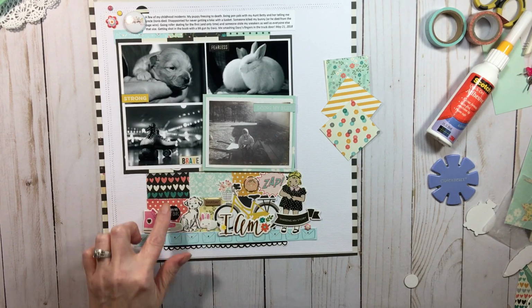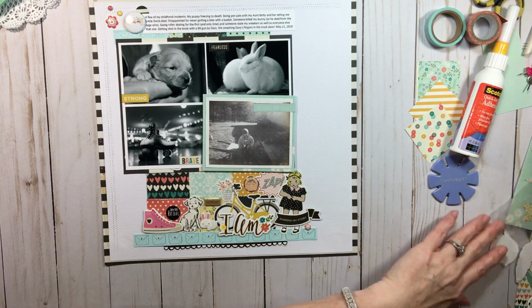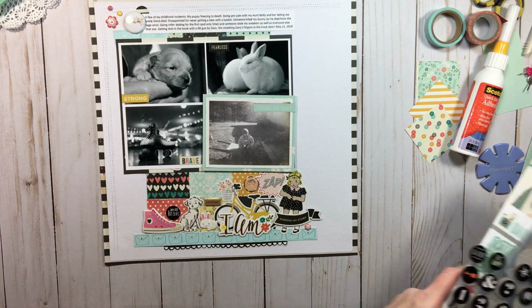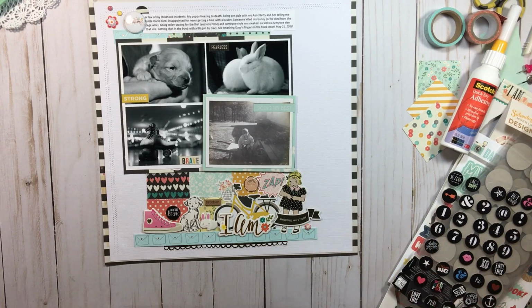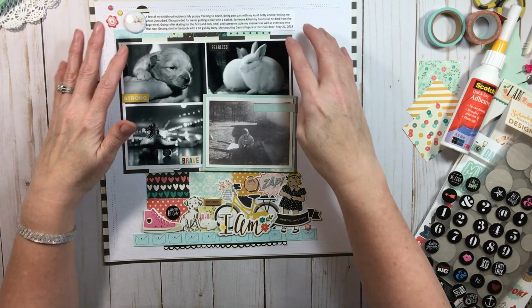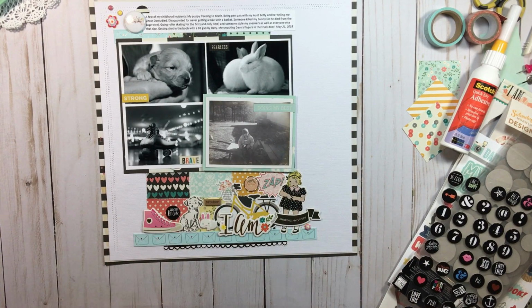Remember, I didn't use any that had any text because I knew I was going to get busy. And they're just patterns. And here's the thing. Do you see a lot of it? No, but it's a grounding base. It's there. You don't have to see all of it. Because on this page, my mood and feel is not the paper. My mood and feel is this right here, this story cluster. And we'll talk about that in a minute.